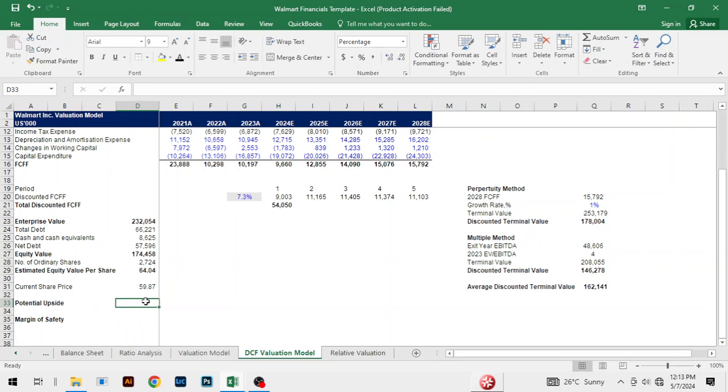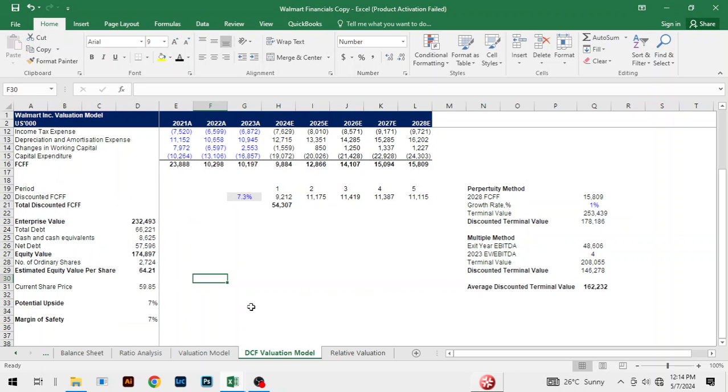So now we have to compute the potential upside. So the potential upside, and then minus 1. Then we compute that, which is around 7%. And then here we may compute, say, this minus this divided by this. That's the margin of safety. So it stands at 7% as well. The same here.